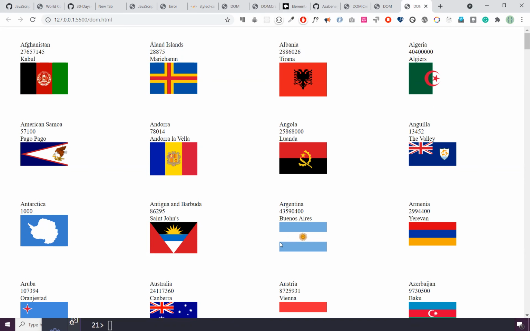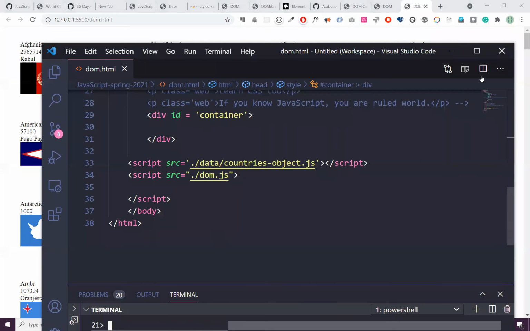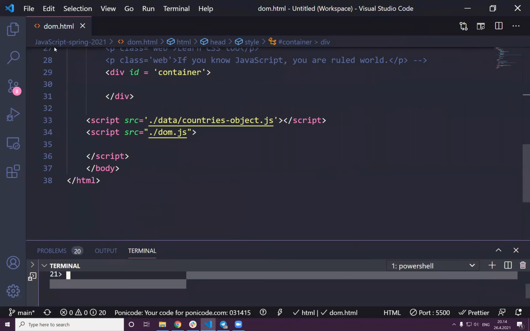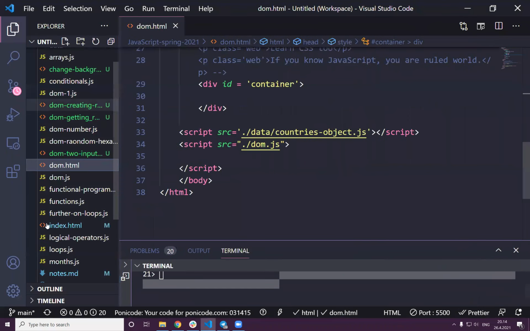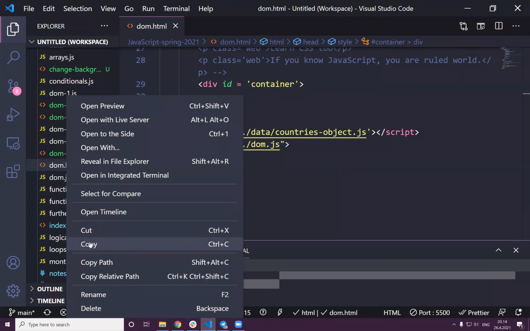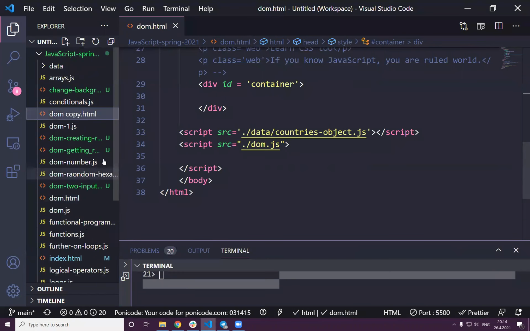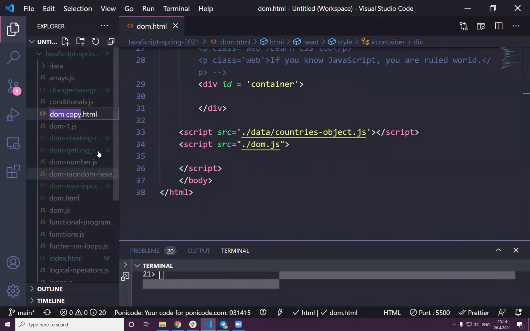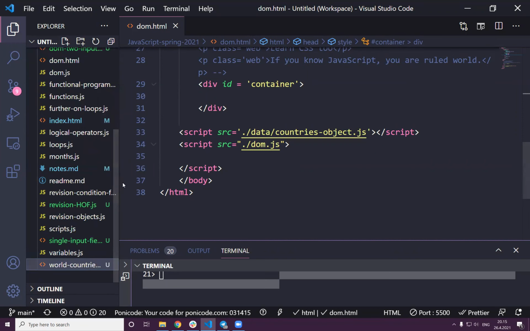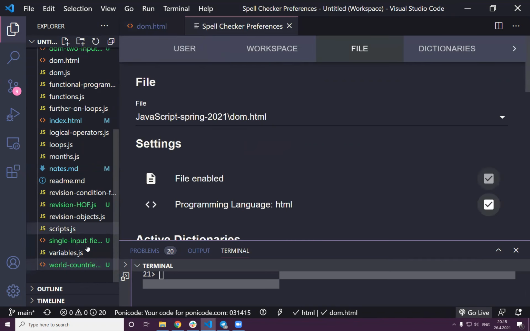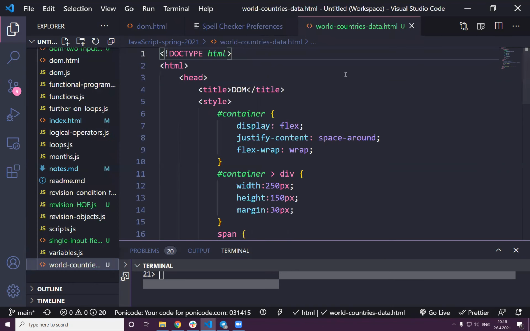Okay, great. So I don't like to destroy this. Instead, I want to have a copy of this data. Then you will have the previous copy. And maybe I paste it here and modify this. And I call it world countries data. And this would be good. But I should stop this one. And let's work on the world countries data.